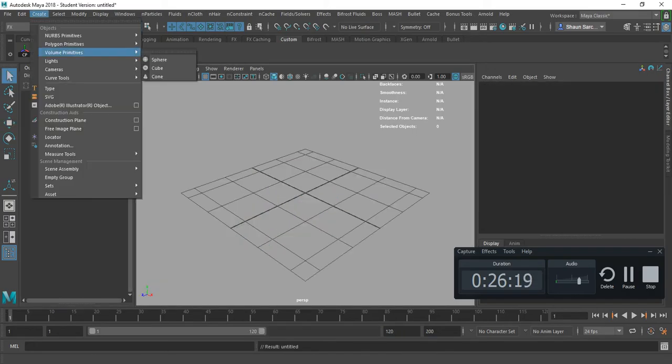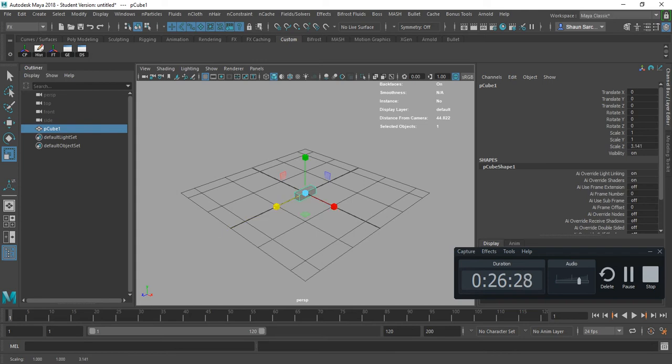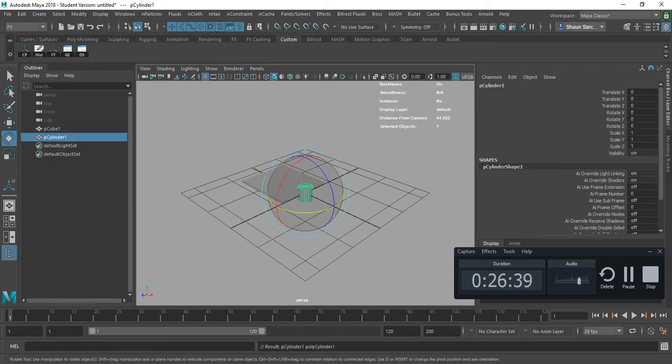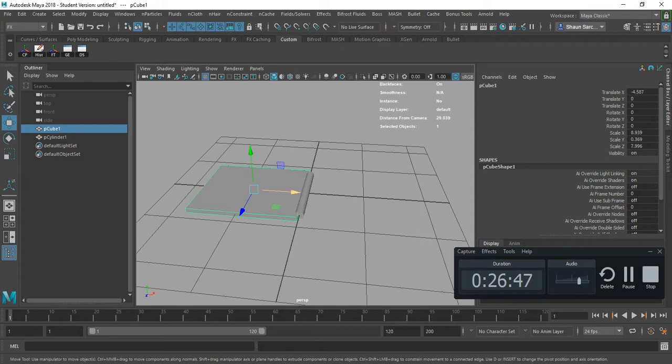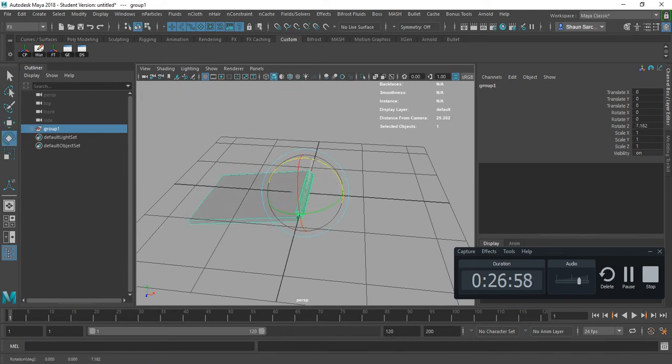Now we can also group things together, and especially for what we're doing in animation class, a lot of this is going to be grouping, parenting, and organizing our stuff. So let's say, for instance, we have this platform. And let's say that it has a hinge. That's perfect. And I want this stuff to move together, okay? So if I grab both of these items and I group them together, now they will rotate together, okay?